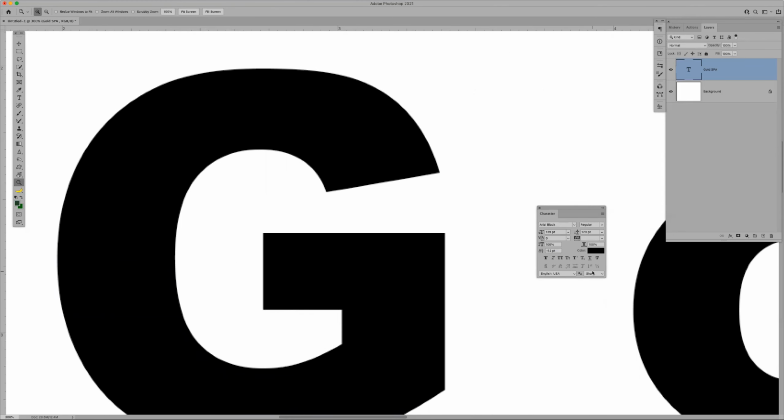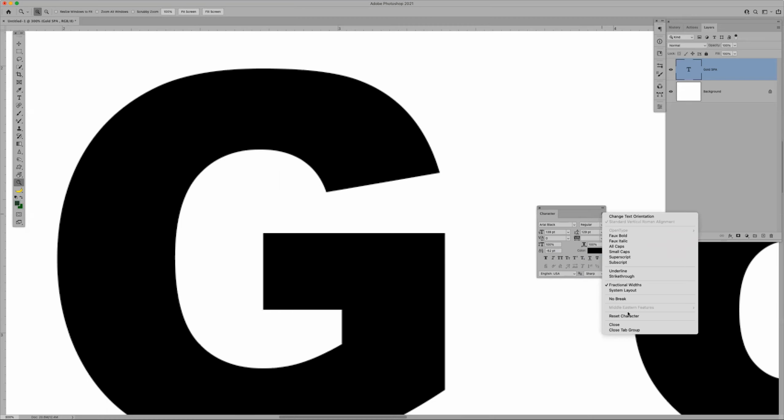If I turn off the anti-alias, you can see the edge of the letters starts to get jagged. Anti-alias will make it smoother and sharper looking so that it looks like a crisper kind of image. So I'm going to leave it at sharp. And that's that dialog box.